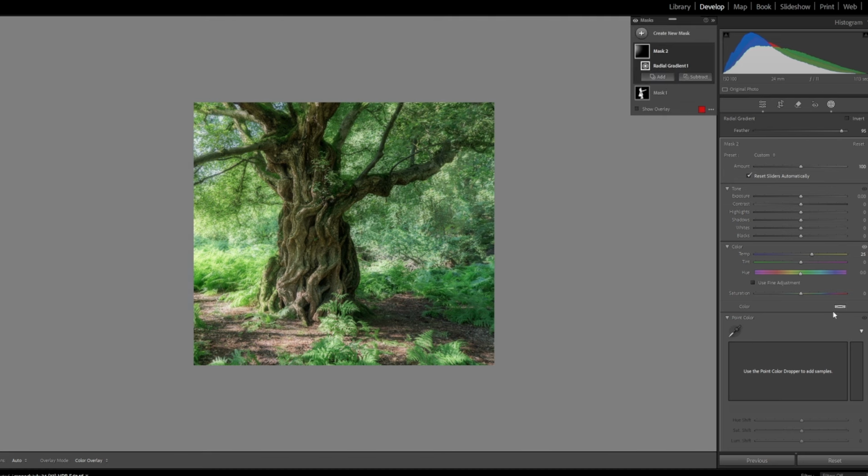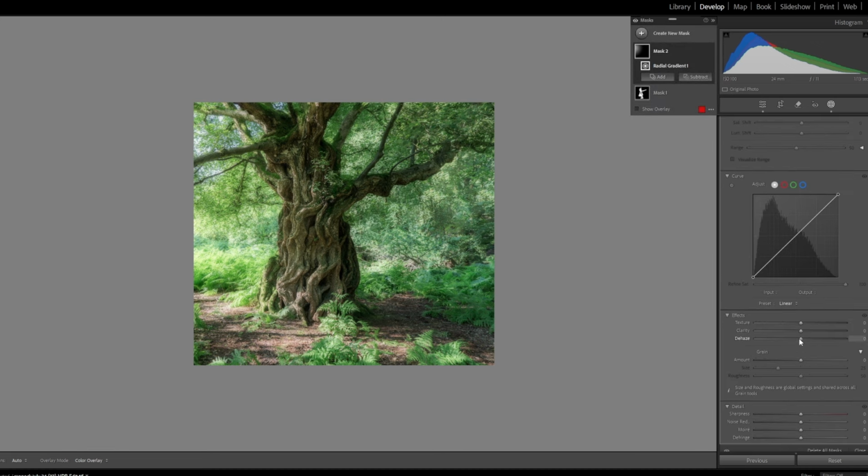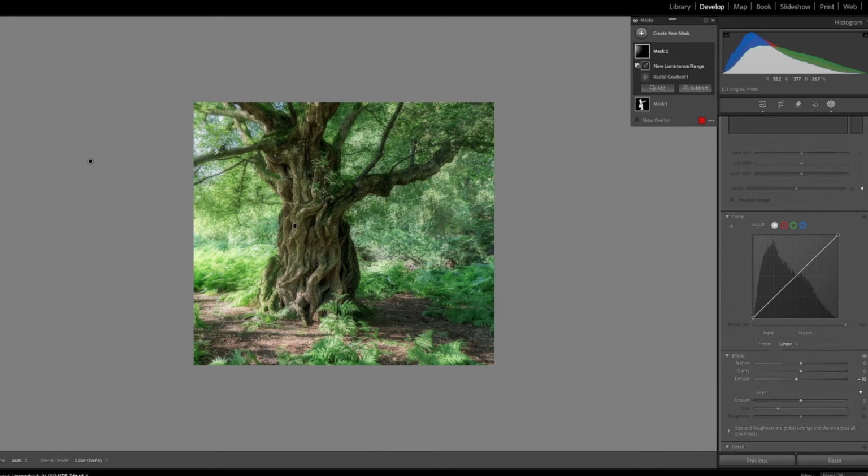like so, up the exposure like so, and just drop down the tones. But I don't want it to really affect this branch too much, so what I'll do is subtract luminosity. I'll just click on the branch there so it won't select the... there we go, that's better, so it won't change or alter the darker part of that mask. And we can have a look at what it's actually done there. It's just nicely softened that area back up.